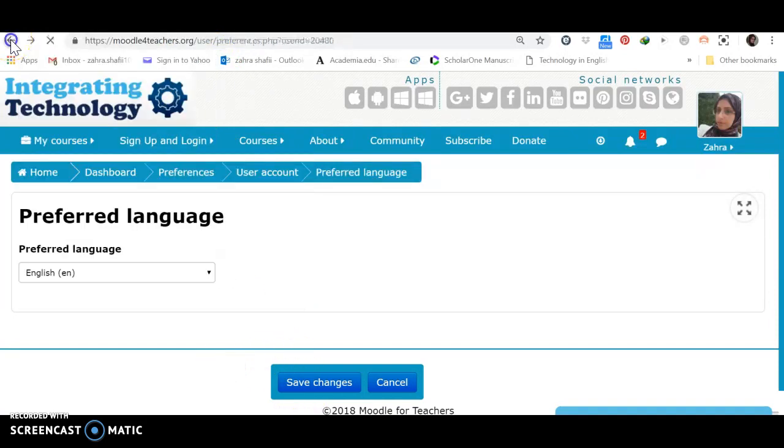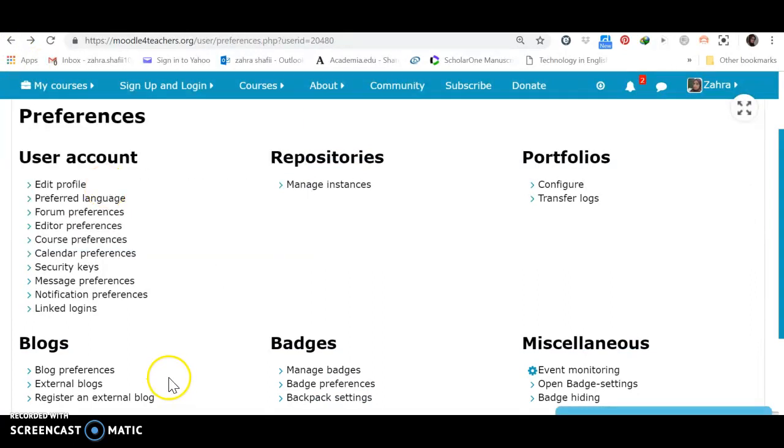Okay, I'm not gonna make any change. I can go to forum preferences, editor preferences, course preferences, calendar, security keys, message preferences, notifications, and linked logins.